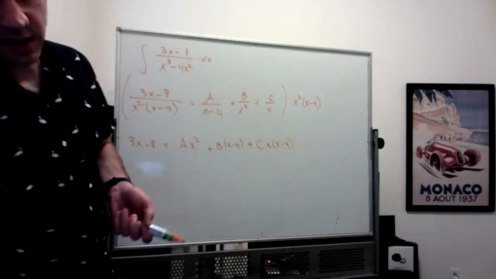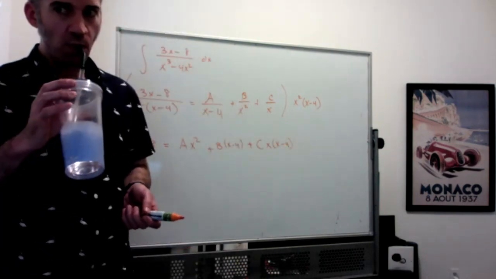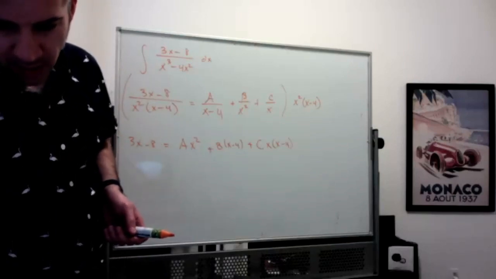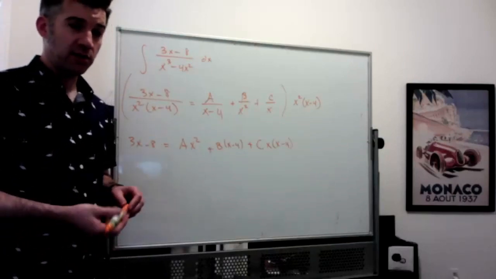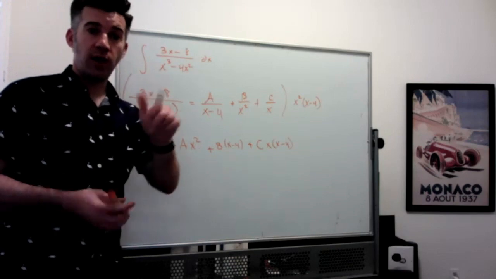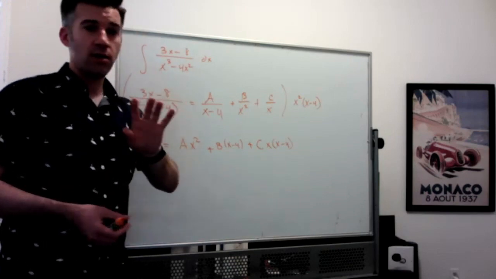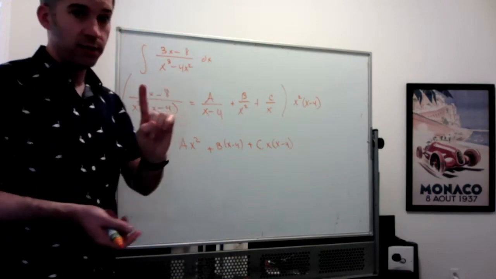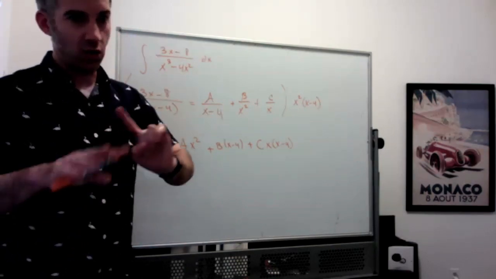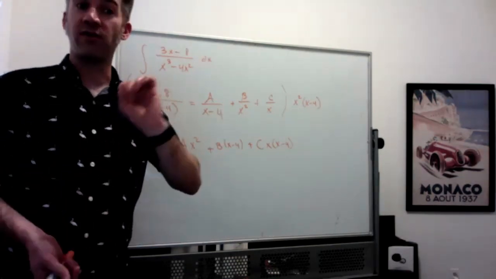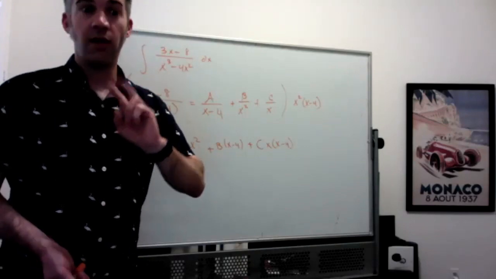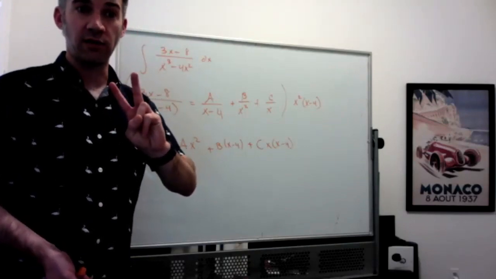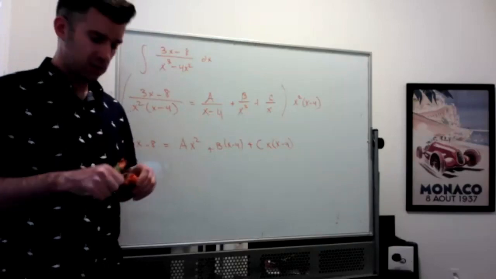And now these examples, where you have a repeated linear factor, require, well, at least in my opinion, the best way to do these is to, one, first use our convenient values of x. That's always the first thing we should do. And then after we've exhausted those, which we will, then use equating coefficients. Someone have a question or a comment?